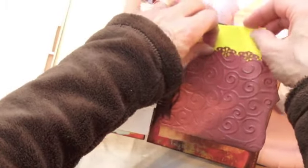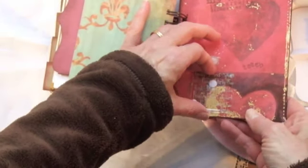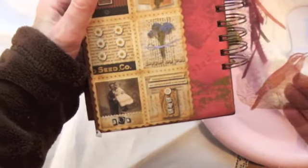Beautiful papers. Beautiful embellishments and die cuts. Oh, here's a little post-it. Very nice. Nice to have a post-it in there. Very cool. Oh, here's a little tiny pocket at the end. That is just so sweet. I love this. Can see through it. That is really neat. It says teach here. That's so cool. And then back cover. Oh, and then what she did, I see, is, I always have trouble with the bindings. Then she has this acetate on the back. So that kind of protects the back. Oh, that is really cool.